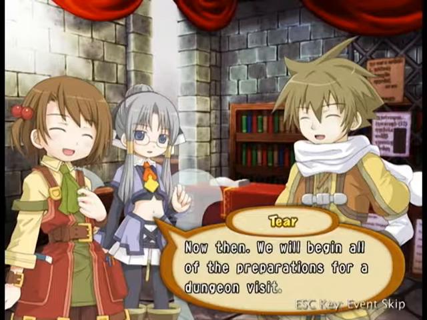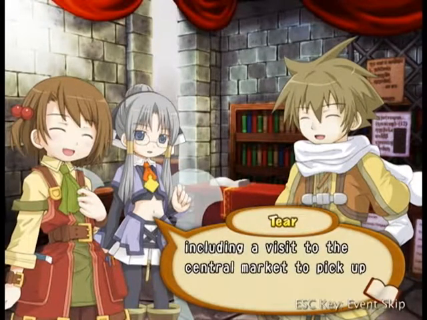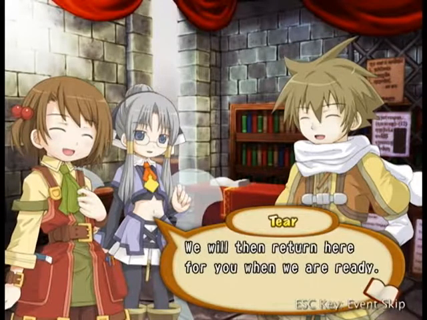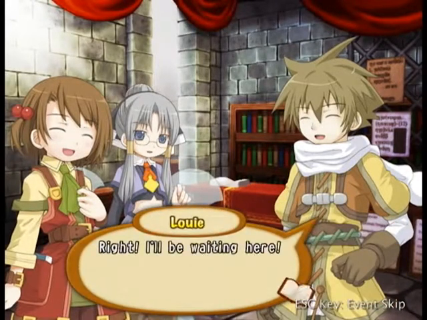Yes, yes. Now then, we'll be making all of the preparations for a dungeon visit, including a visit to the central market to pick up food and other restorative items. We will then return here for you when we are ready. Right. I'll be waiting here.